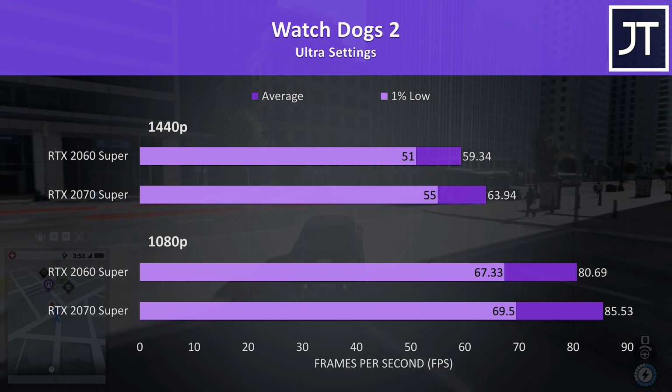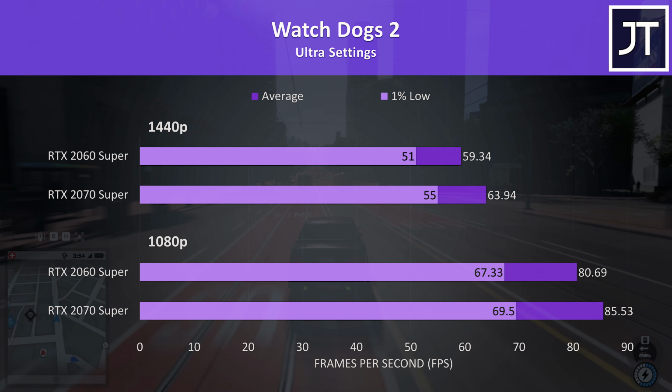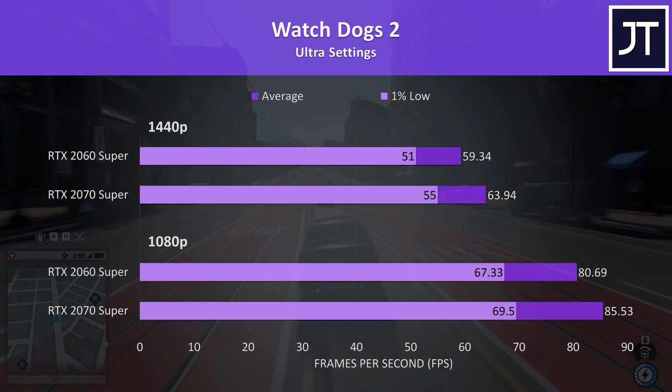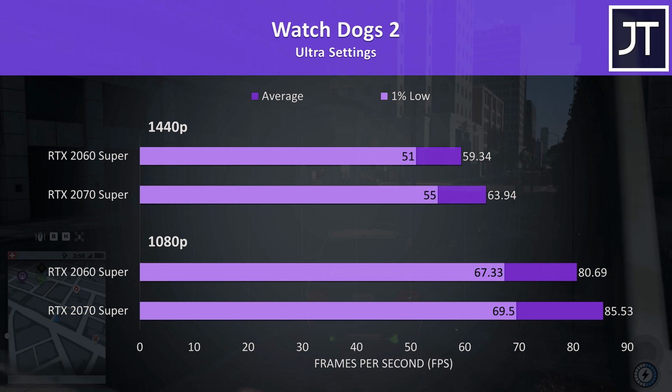In general, I've found Watch Dogs 2 to be a CPU-heavy game, and even with our overclocked 8700K, there was only a 6% boost to average FPS at 1080p with the 2070 Super, and closer to an 8% increase at 1440p.